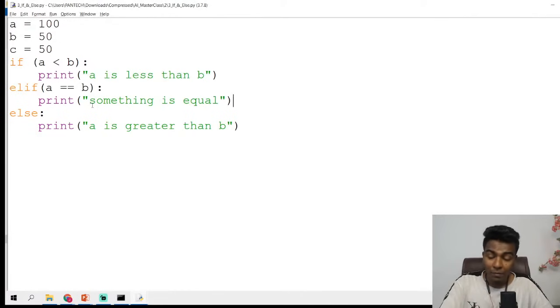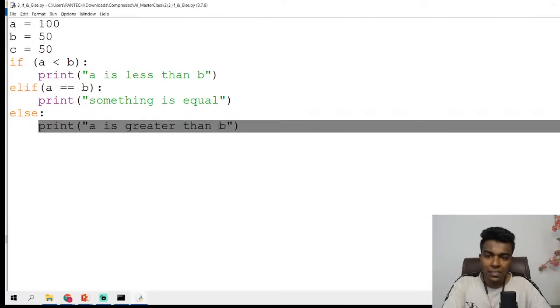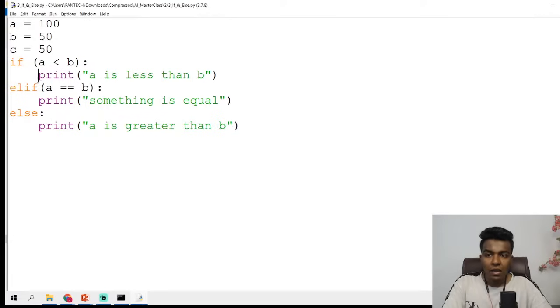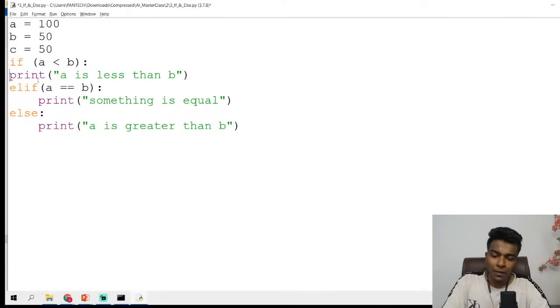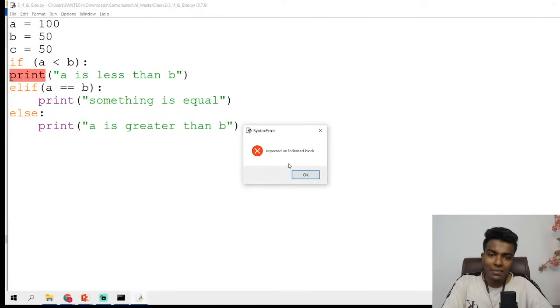Based on application-based learning, I would like to show you some of the errors. For example, there is a statement under this if condition, a statement under this elif, and a statement under this else condition. If you are not indenting it properly, you will face the error. So Control S, run module. What is the error here?